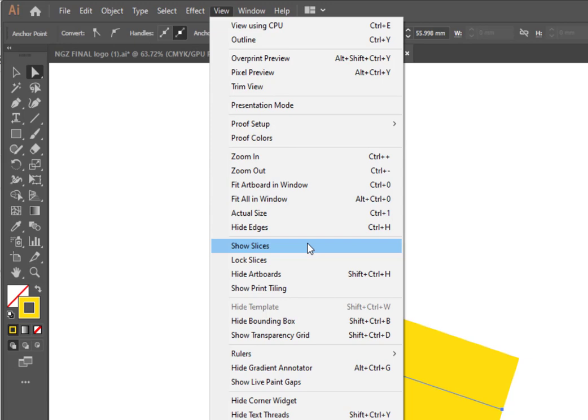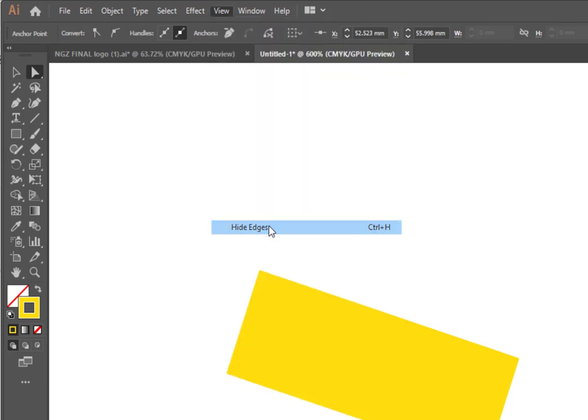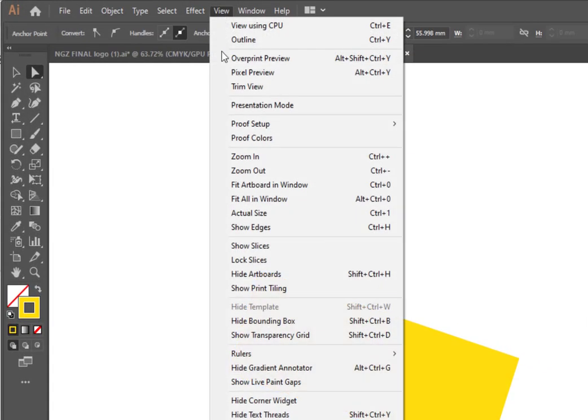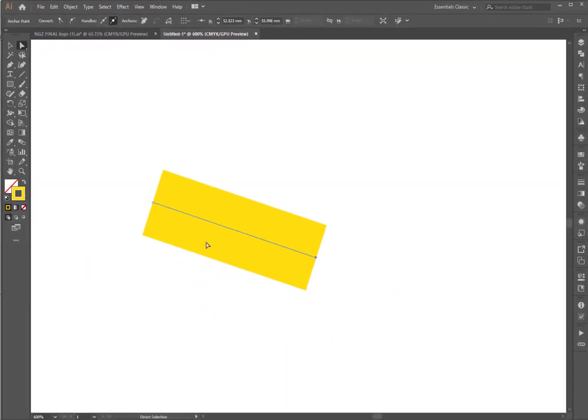Right now it is on Show Edges, or you can click on it, and as you can see it will hide the edges. Again, click on Show Edges, or you can use the shortcut keys Ctrl+H to activate Show Edges, and as you can see right now it is activated.